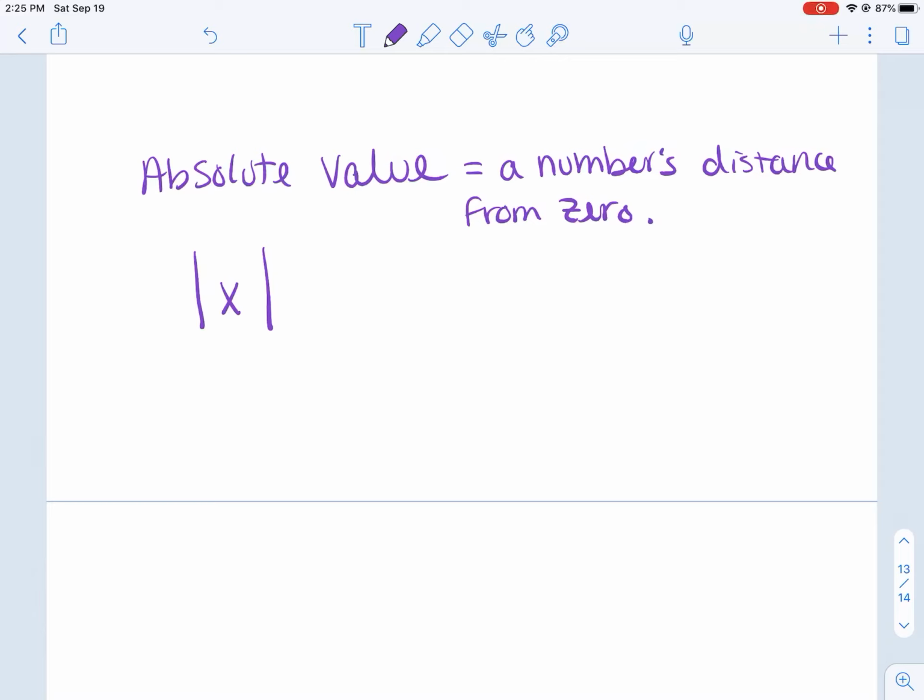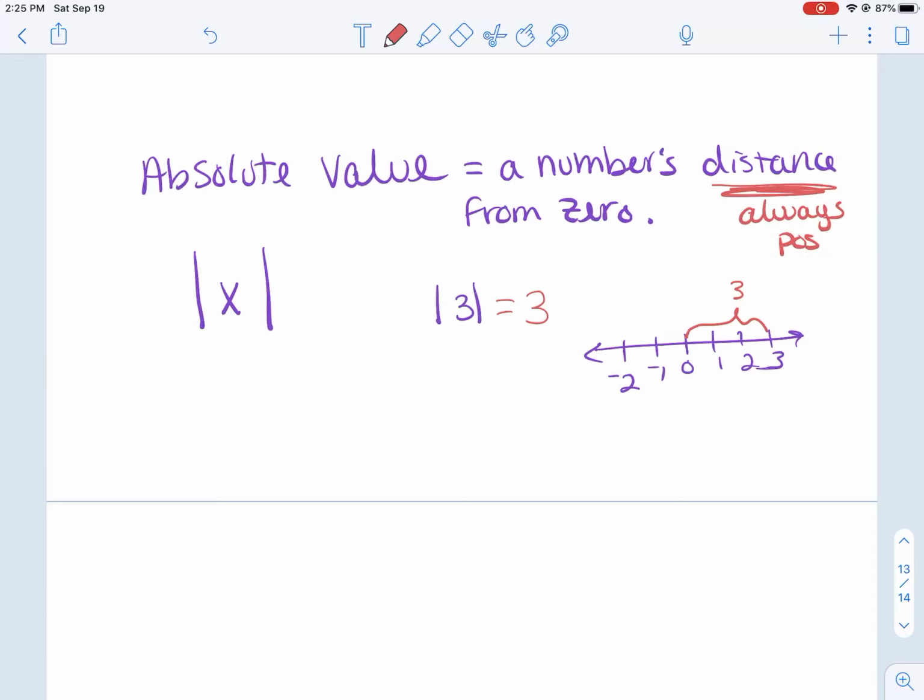Okay, so let's say I want to find out what's the absolute value of 3. Well, if I go back to my idea of a number line again, the absolute value of 3, well, 3 has to be 3 spaces away from 0. So if I'm asking the absolute value of 3, it would just be positive 3, right? This distance, this concept, is always a positive value because distance is a positive concept, right?